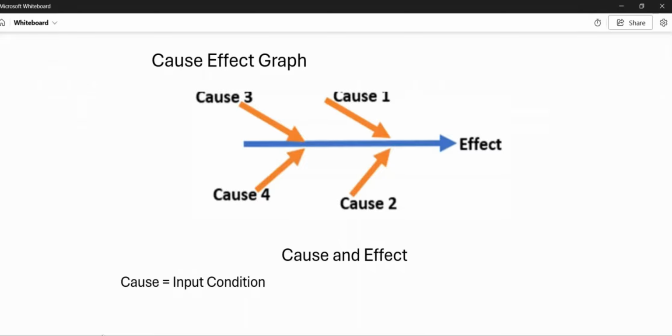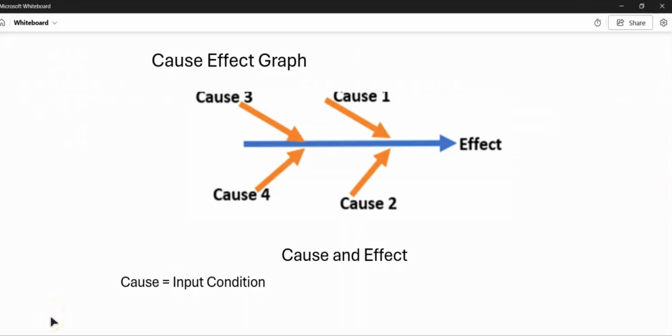What are the causes? Username and the password are correct. What are the effects? User logs into the system, error message appears. Notice something important. One effect usually depends on multiple causes. For example, login success happens only when username is correct and password is correct.